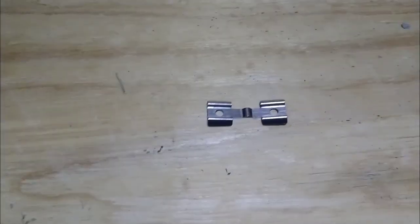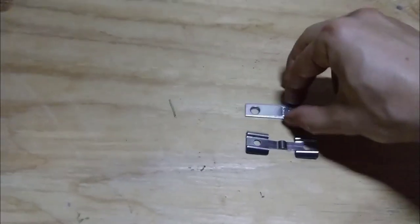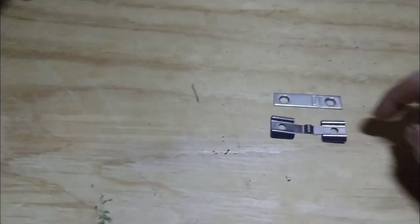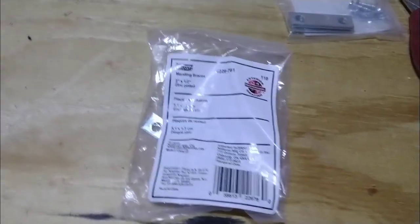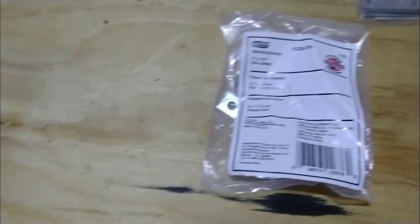But what I have found as a cheap and available replacement are these Stanley bracket mounts, and they just happen to be at the same 2-inch length and with holes right at the same distance, 1.5 inches apart. Now you can find these at Lowe's, and they cost about $2.50 for a pack of 4 of them. They also come with a few screws.